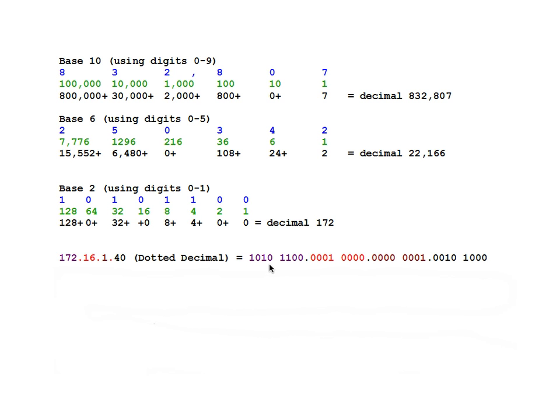I also repeated it here as well, and I color-coded it, so that's like a purple or a cyan color, and here's the bits representing it. Then the period basically says that part is over. So my 172 is these 8 bits. Then I have a period, and then I have a 16, which is another 8 bits. So if we took 16 and figured out the 1s and 0s for it, it would equal this. That 16 is pretty easy, actually. We just have a 1 on in that position right there, and everything else is a 0. So that's a 16 in binary. And then we have the next octet. They call each section of the IP address an octet because it has 8 bits.